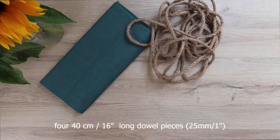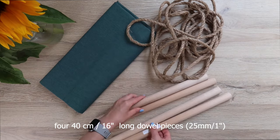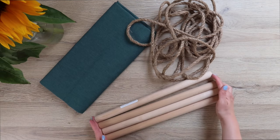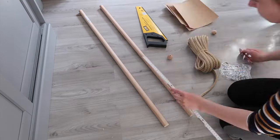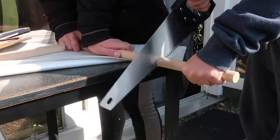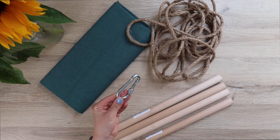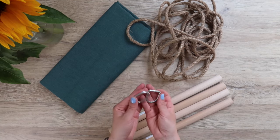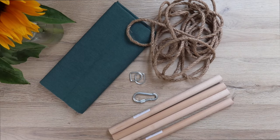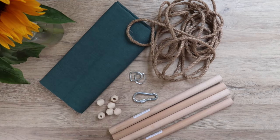You'll need some 25 millimeter wide wooden dowel. This usually comes in one meter long pieces and you'll have to cut it yourself. You can choose any type of wood that you prefer — mine is beech wood, and I bought two one-meter pieces that I cut into four 40 centimeter long pieces. You'll also need two eight millimeter carabiners, but if you buy a swing attachment set this might be included. The next two things are optional: you can use two metal rings or just make knots in the rope, and you can also use wooden beads to decorate the swing.